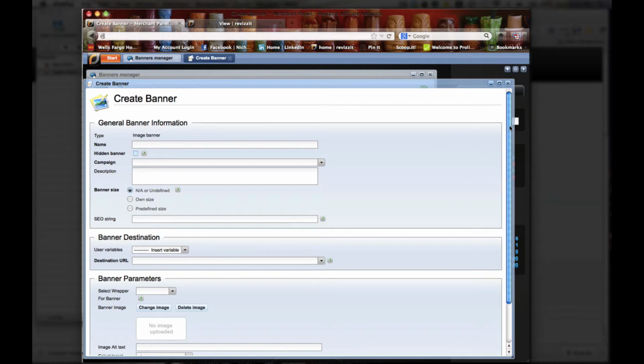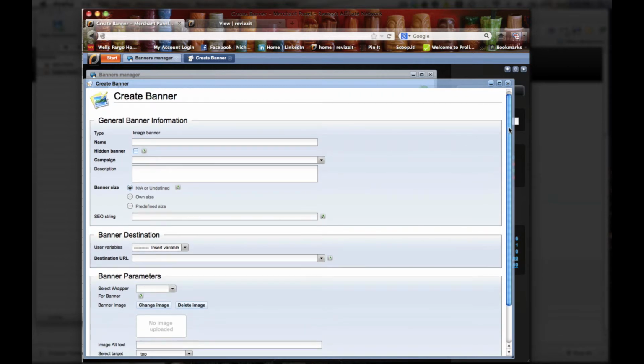When you come in here, you're going to start creating your banner. Now they all pretty much create the same, so a lot of this is going to be familiar as you go through these. The first thing you're going to do is give it a name. You're going to name this banner. So this might be called Twit 1. Actually, I might want to call this Twit Image 1, because I might have different kinds. So the name of this is Twit Image 1.